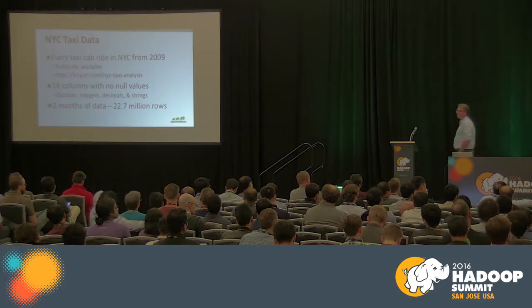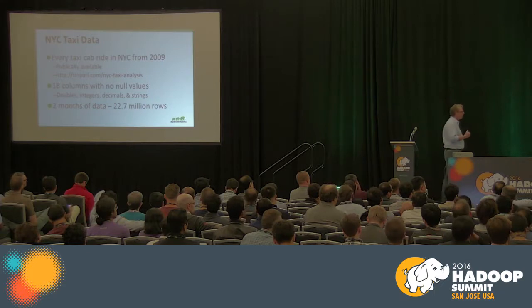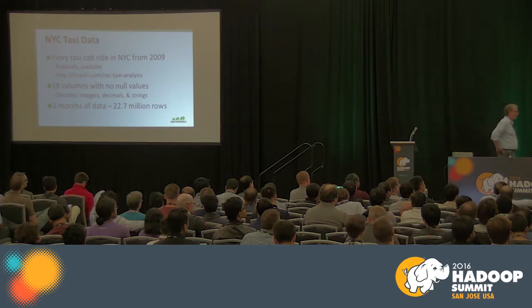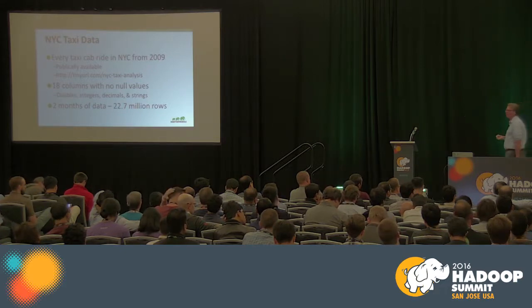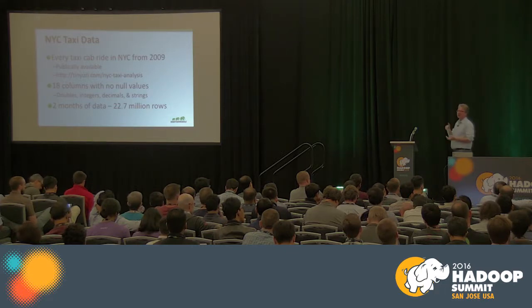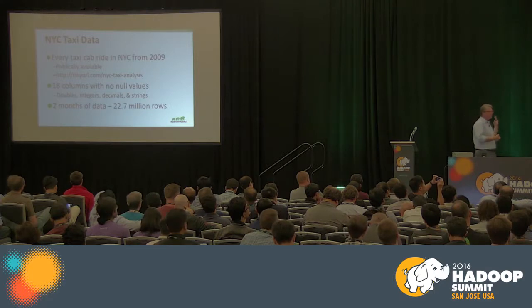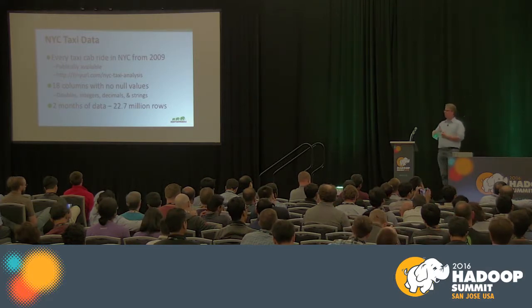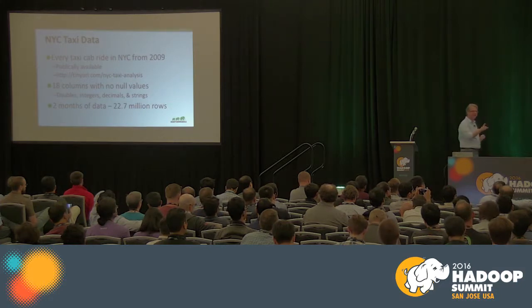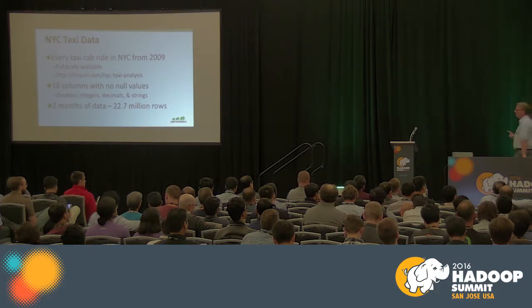Now, the decimals, that was obviously a choice. I could have chosen to encode that data using integers for cents because those are for the money, right? It's got broken out pieces of how much the fare was, how much the tip was, how much the tolls were, all that. So most business users like to use decimals for that. Never ever use floats. If I catch any of you guys using floats for that kind of money stuff, I'm going to slap your hands really hard.